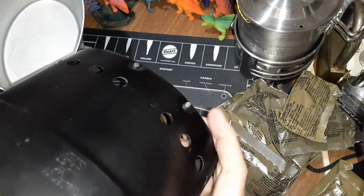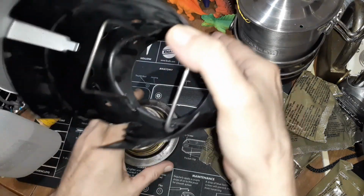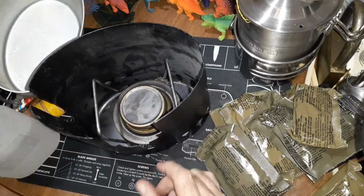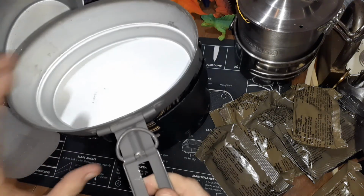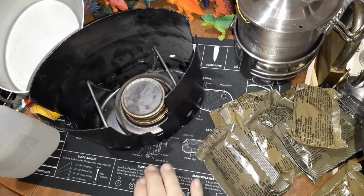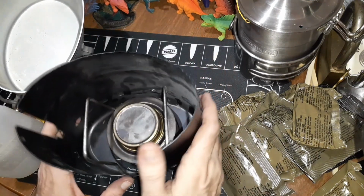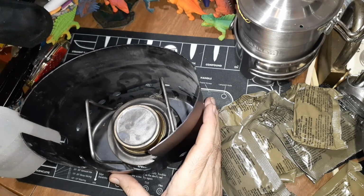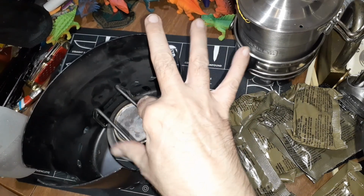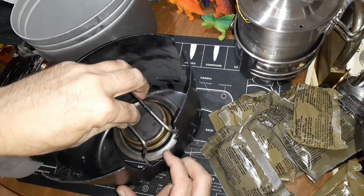So this is designed to fit that stove. You just fold your little legs out on your pot support like that. You have your stove underneath there already, and then you can set your frying pan up here. I'm not going to light it in here right now because there is a rubber mat underneath. I'll light it over by the fireplace and show you how long it takes to boil a cup of water. I'll use a different cup too, because these wings move in and out, and you can support basically any cup that you want to put on there.